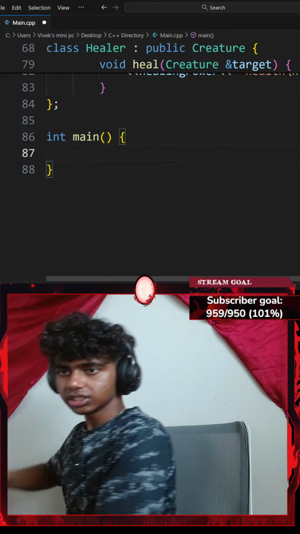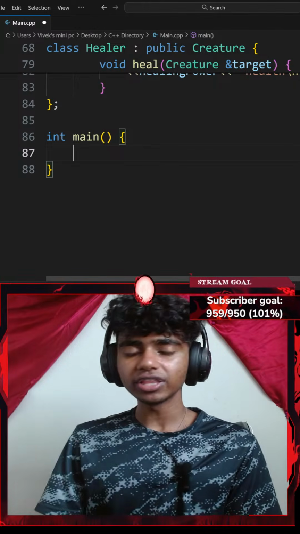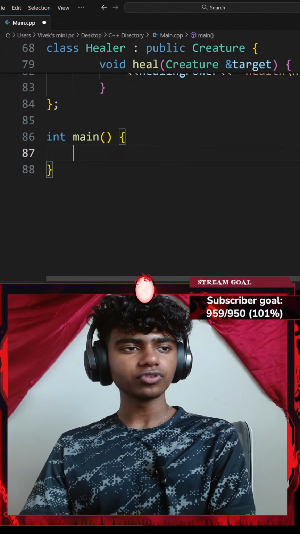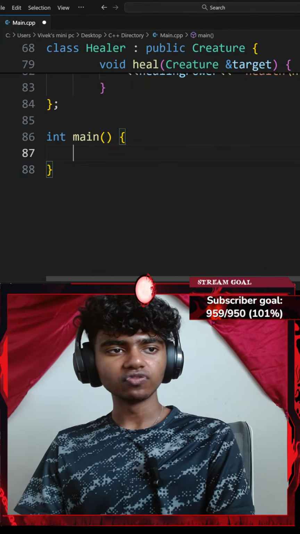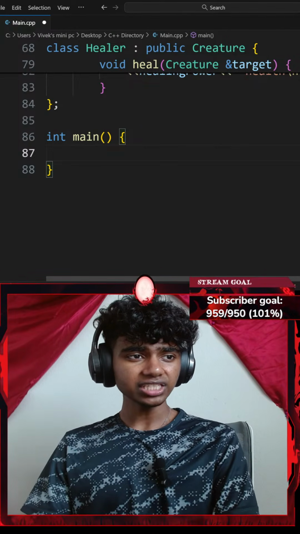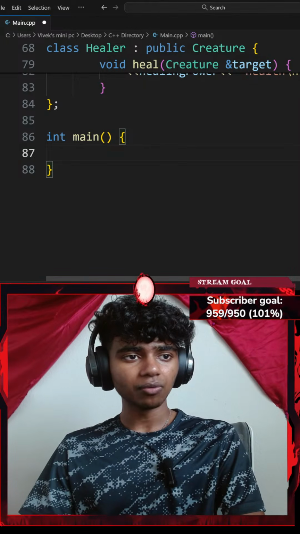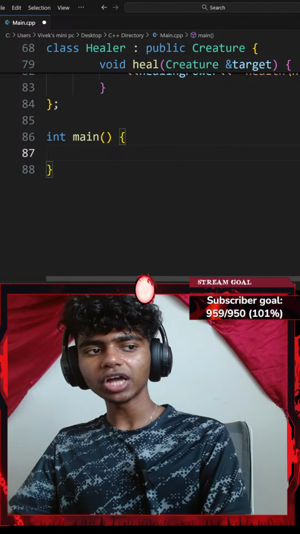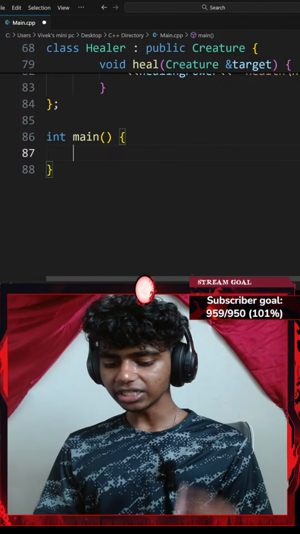Okay, let's see. So I go with something like integer main. I'm assuming it should ask for user input for the initial energy of the dragon, elf, and healer, and use user input for the attack and heal power of each character. So attack, magic power, and heal power. So I might need 4 variables.